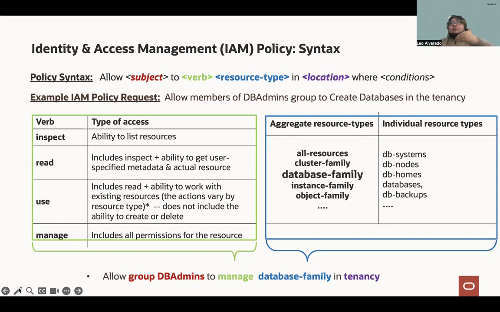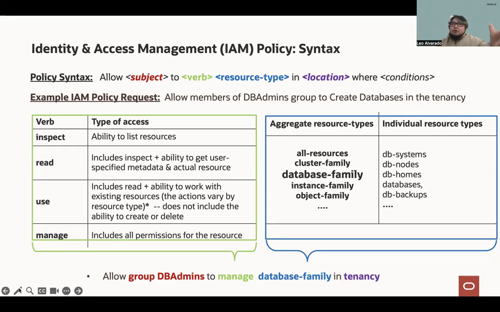For the verb, you have a different set of verbs for different resources: you can inspect, read, use, and manage. And then for the resource type, you can use the aggregated resource types. For OCI, you have instance-family, which is for your compute. For database cloud services, you have database-family.